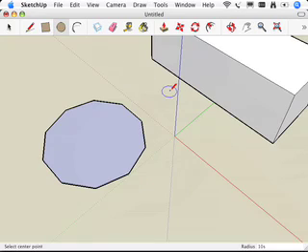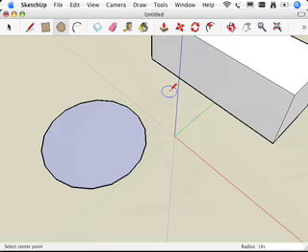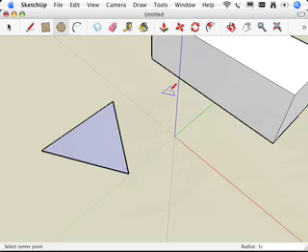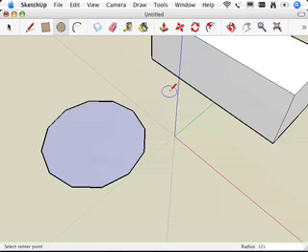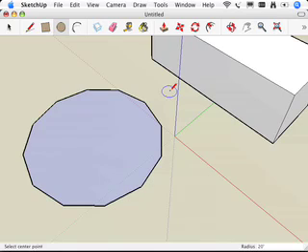Let's watch the circle as I do this again. 18s and enter. And now I've got an 18-sided circle. Or I can go crazy and make a 100-sided circle. Or a 3-sided circle, which is of course a triangle. But let's say that I wanted a 12-sided circle, and I wanted that to be, instead of 15-foot radius, I want a 20-foot radius. So I'm going to type in 20 feet, just like that. And I'm not going to type an S, which is now telling SketchUp that instead of telling it how many sides I want, I'm telling it to do a radius again. So I'm going to hit enter, and that made a circle with a radius of 20 feet. Well, it made a 12-sided polygon with a radius of 20 feet, but I think you know what I mean.